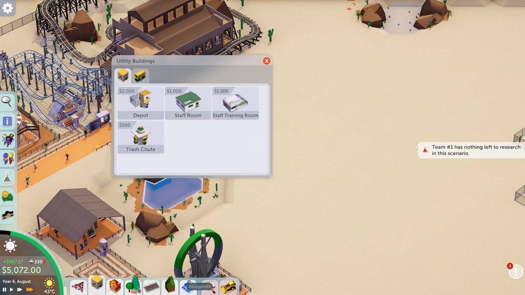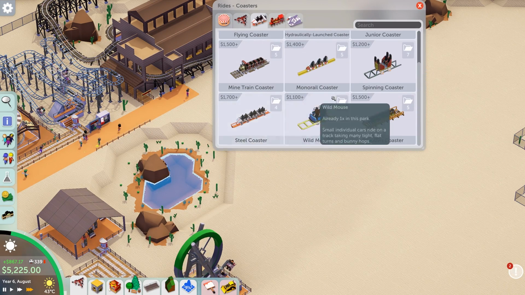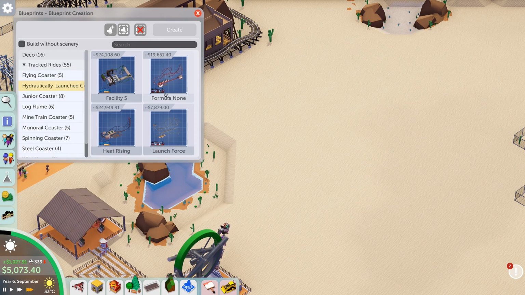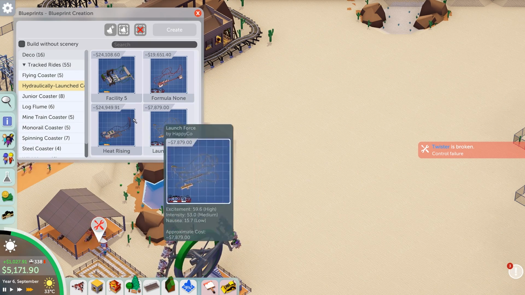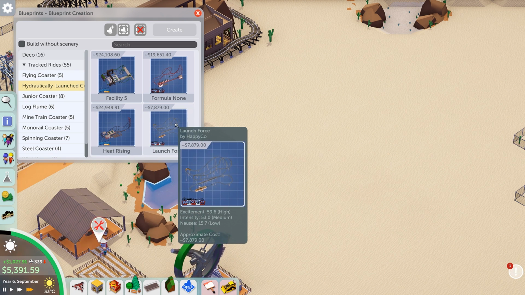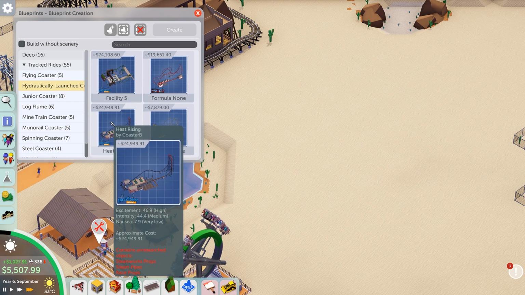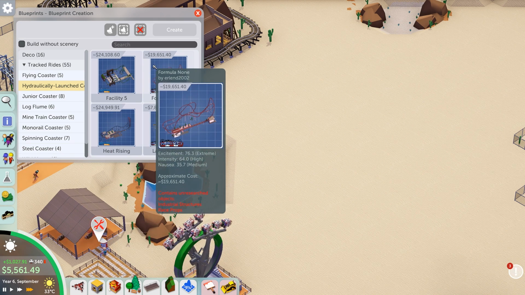I think, by the sounds of it, it's just a regular launch coaster, but it does say hydraulic launch coaster. So I don't know if there's any difference. Let's have a look. Oh no, it definitely. Oh yeah, like one of those kind of rides. Yeah, I want that. Is this like object contains unresearched objects? No. I want that though. Heat rising. I guess I can just build that, to be fair. 19,000. These are expensive too. Damn.